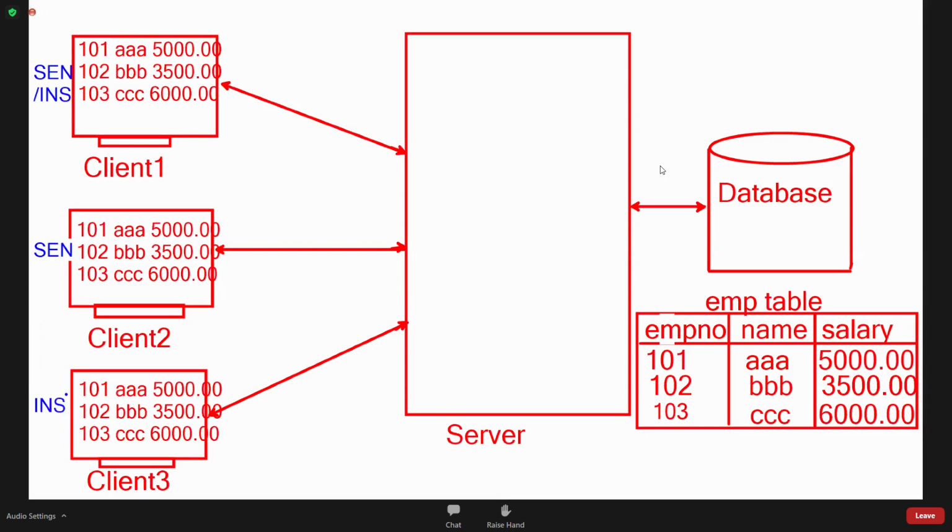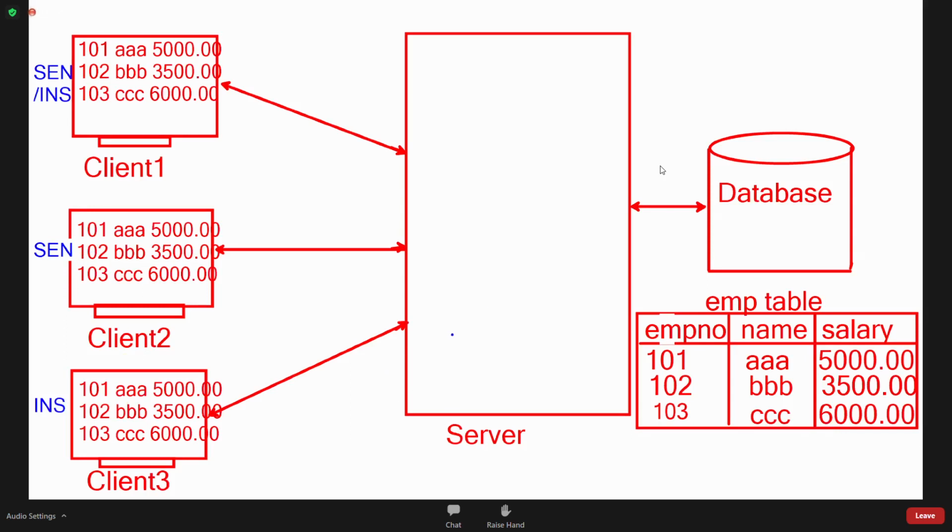Now you observe. Client 1, client 2, client 3. Client 1 sends a request, select star from employee. Then this data comes. This result set is given as sensitive or insensitive, any one. Here, this person is given sensitive, this person is given insensitive. What's the difference you observe?